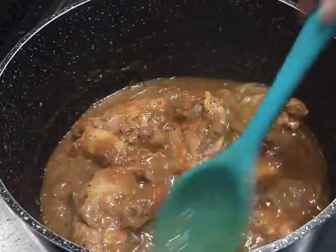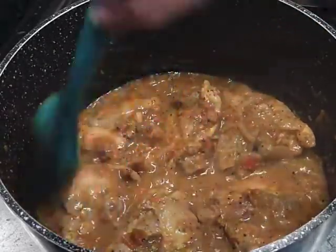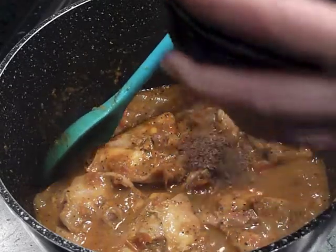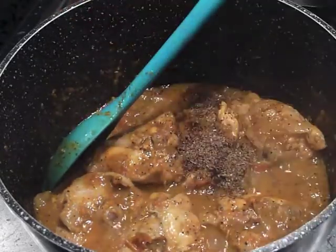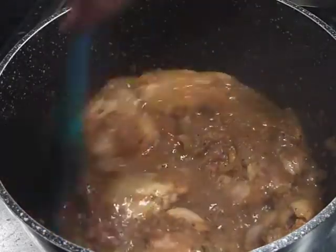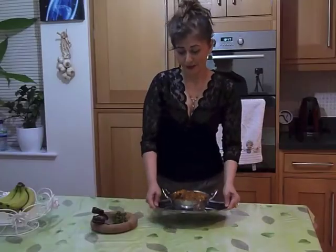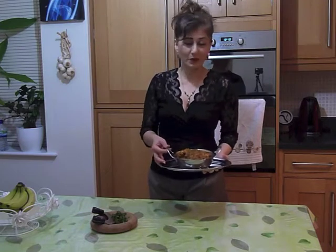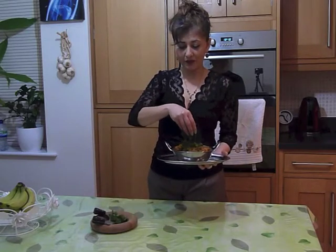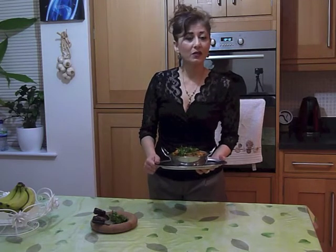It's a little bit wet — my mom used to make this curry pretty dry, but my husband and kids love lots of curry sauce. At this point it's done. All we're going to do is add the freshly ground garam masala — a teaspoon's worth — stir it all in, turn it off and we're done. Pepper chicken! All that's left before you dish it up is some freshly chopped coriander all over. That was simple and quick, wasn't it?